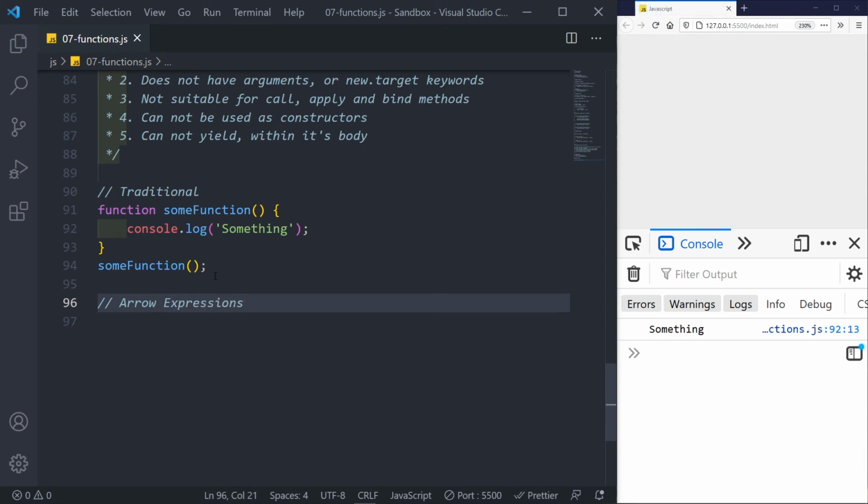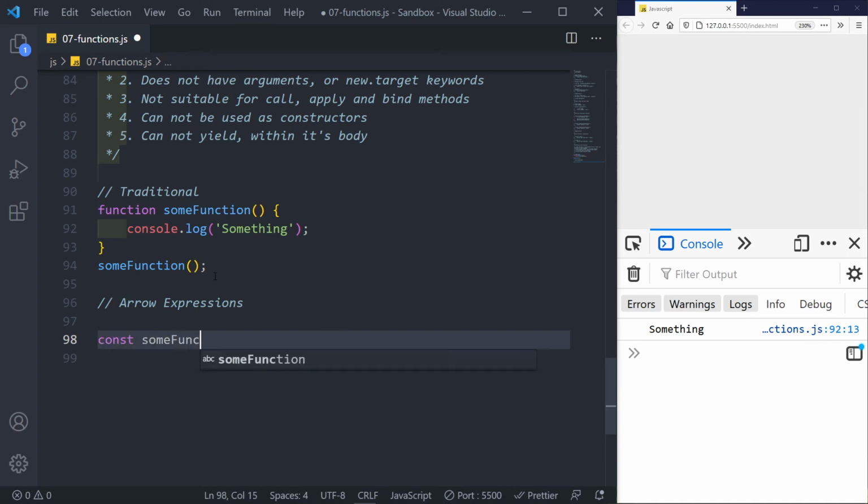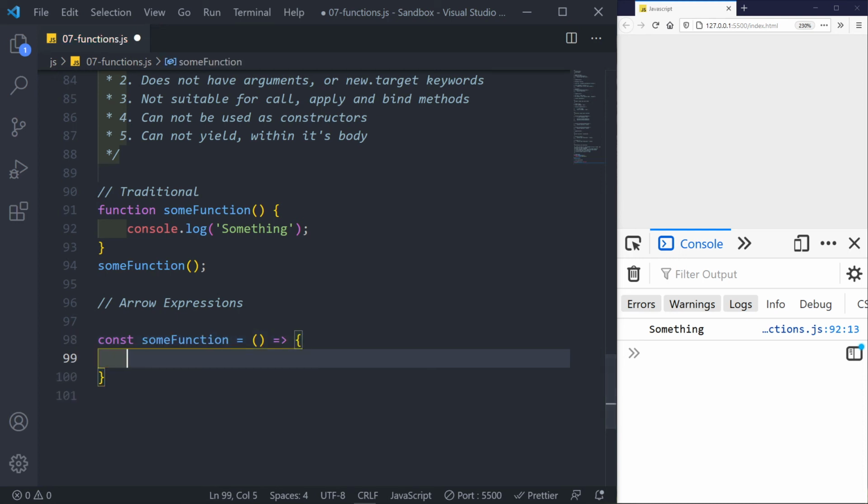Okay, and let me just type it out. Expression. All right, now in the arrow expression, how do we do this? Now, for arrow functions, with the named functions we had, we treat the arrow expression like a variable. So let's create a const keyword with sum function, equal that to this, and voila. And we can do console.log and log something.